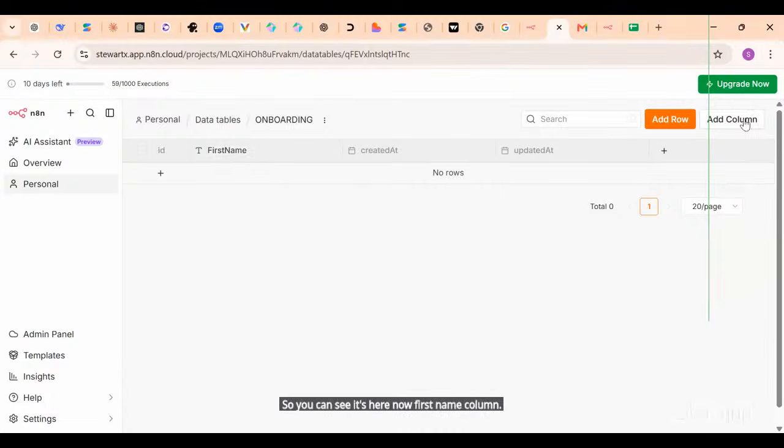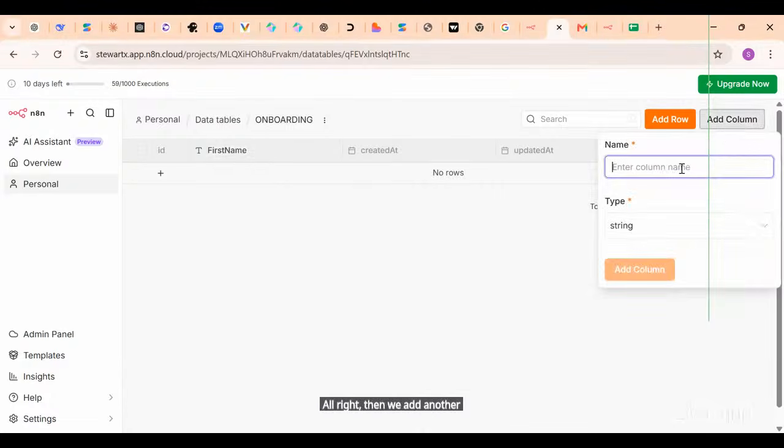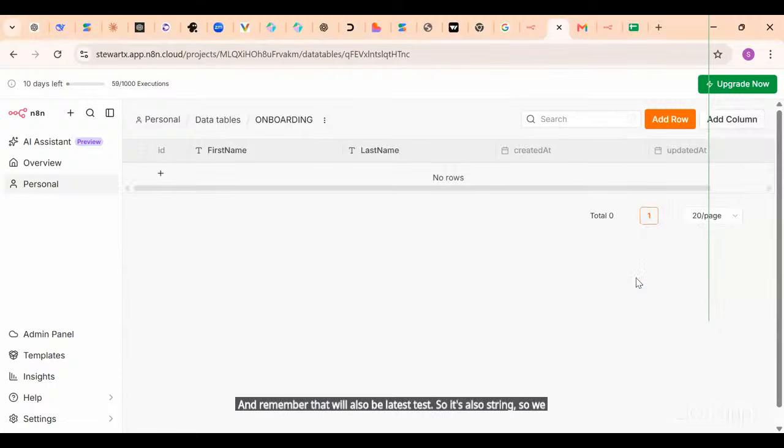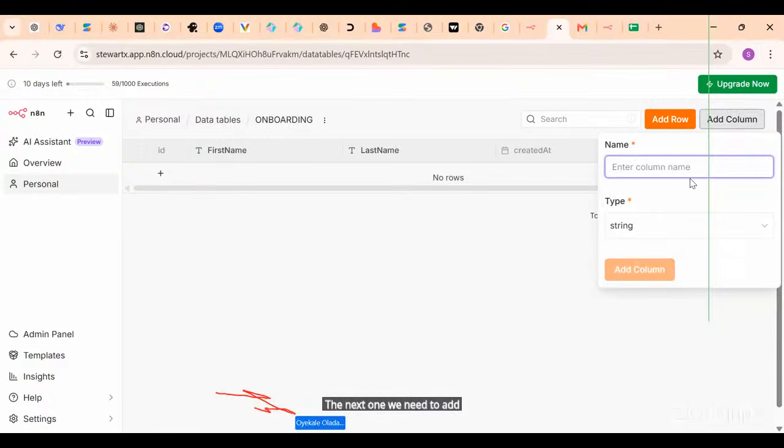Then we add another column, which we called last name. Remember that will also be letters, text, so it's also string. So we add it. The next one we need to add there is our email address, I guess.